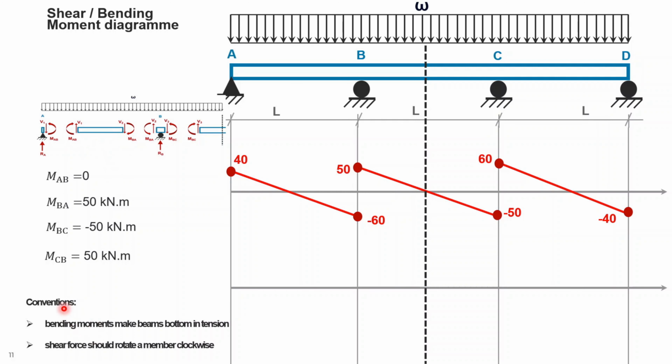But here in the conventions of the moment diagram, we should notice that the bending moments make the beam's bottom in tension. So for that purpose, MAB is fine, which makes the beam bottom in tension, but MBA is not fine. MBA should be opposite of this. So I make it opposite and I say MBA is minus 50.